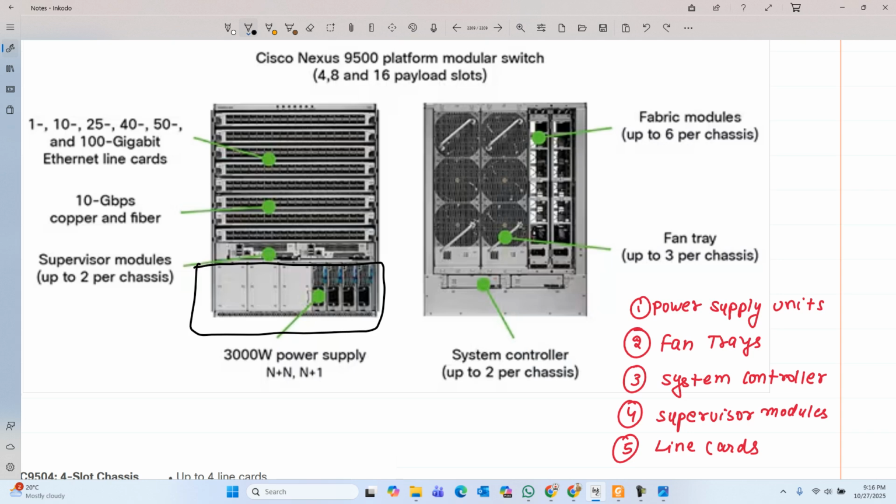It provides power to all chassis components, right? And the power supply units are available in both formats, guys, alternating current or direct current, so AC or DC versions are supported. The power supply units are also hot swappable, meaning in a running device you can just add or remove these power supply units.